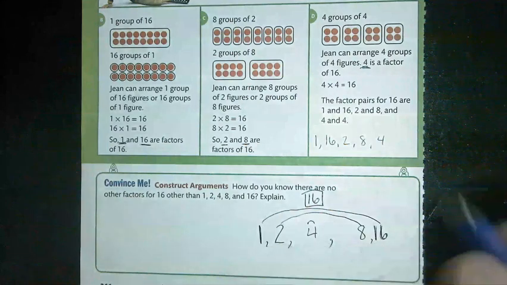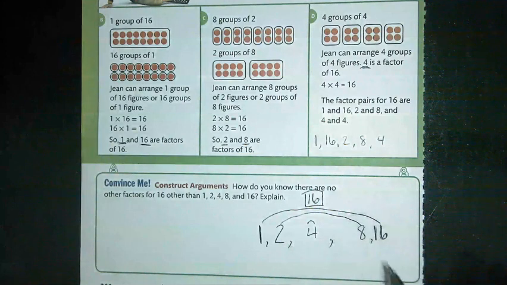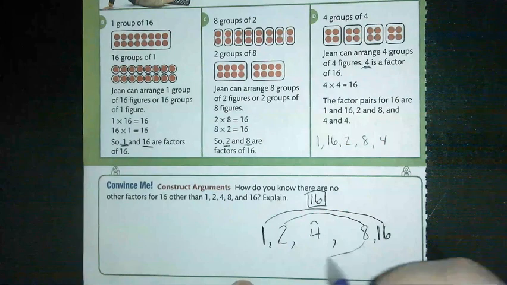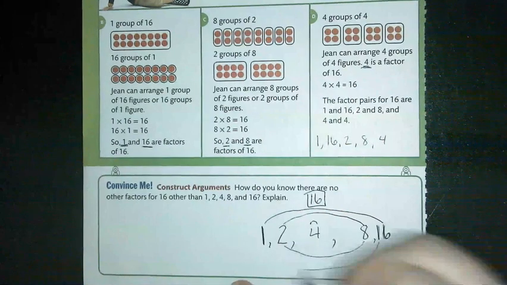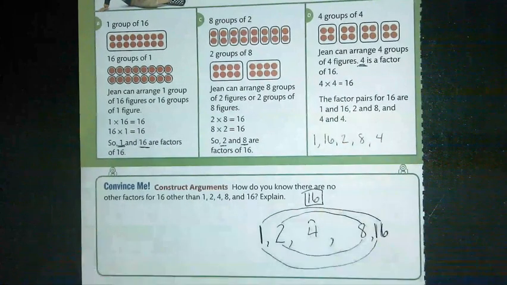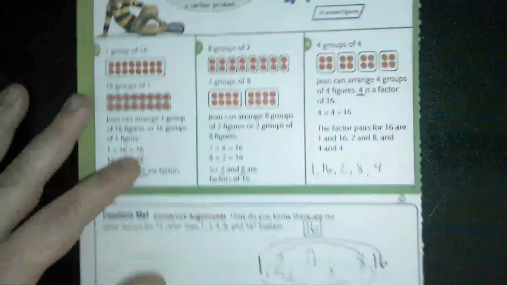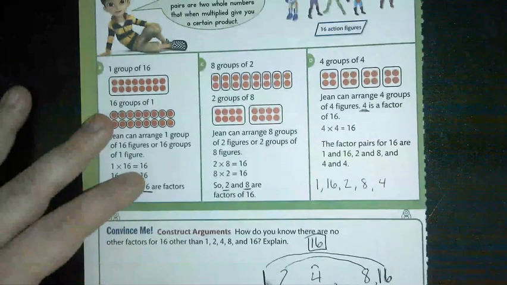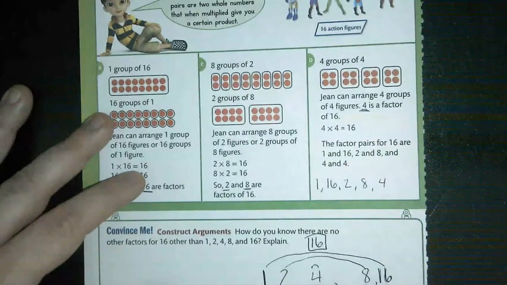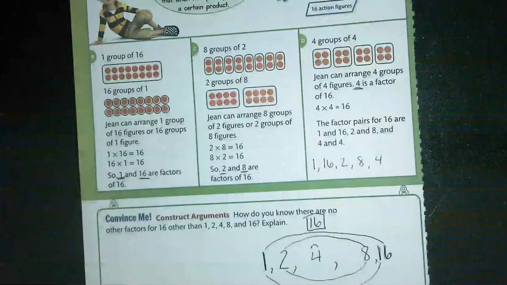So now, watch this. If we were talking about factor pairs, right? Well, I already did 4 and 4, but now I can do 8 times 2 and 16 times 1. This is why it's called a factor rainbow. It's because if you look here, we can do this to show which ones are connected to each other. And when I do that, it helps me to see, oh, these are the ones that work together.